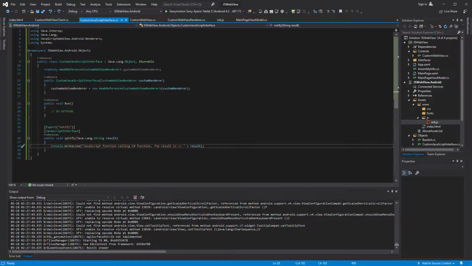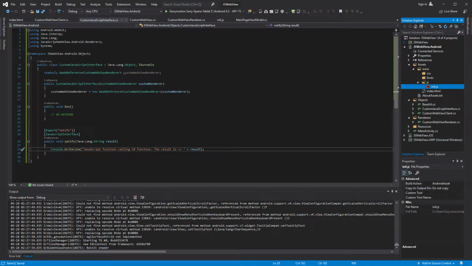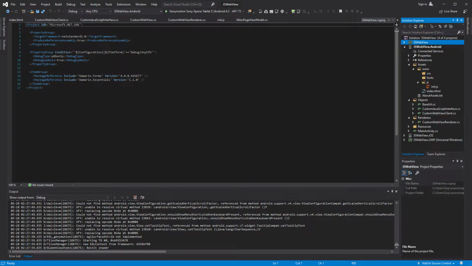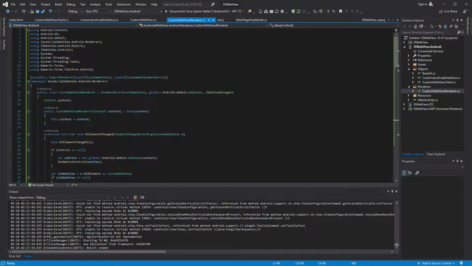Okay, now we are completely finished with Android and its way of, now we don't need this project anymore, so I'm just going to shrink that down. But it would be nice to take a quick look at how we did the WebViewRenderer.